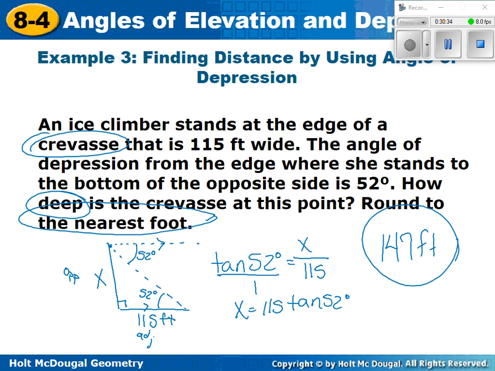Okay, so I follow that this is 115 and this is 52, and that would be fine. But I don't see where your work is. All I see is an answer that you plugged into your calculator to get this, but where did this come from? Because your picture's fine. So start with your trig function. Tangent of what equals what?